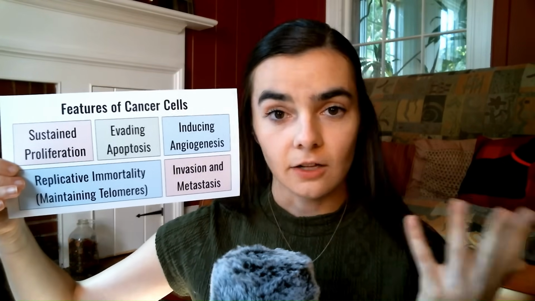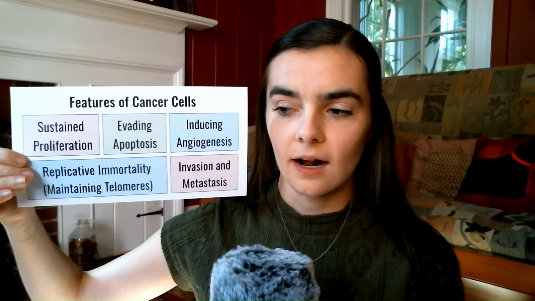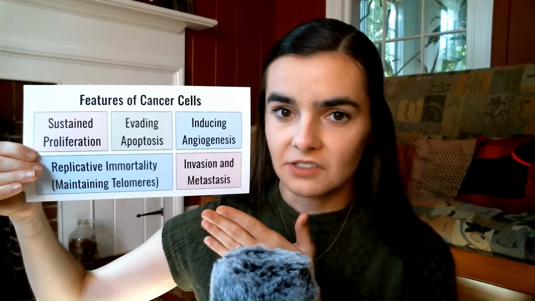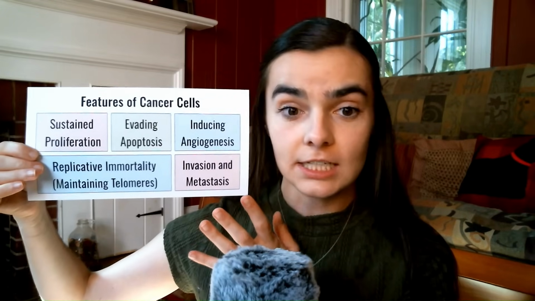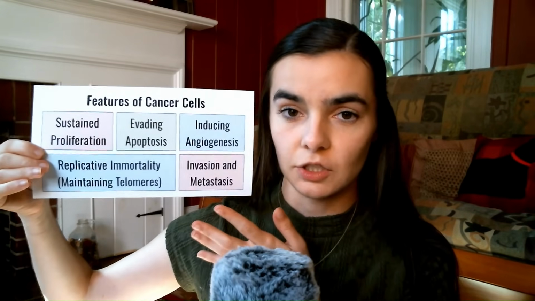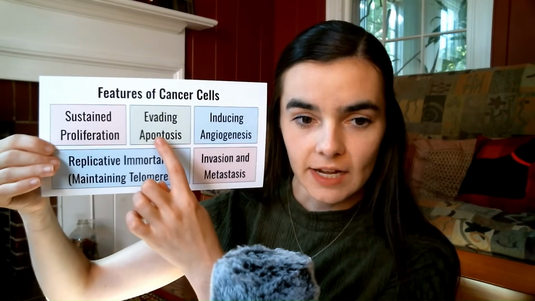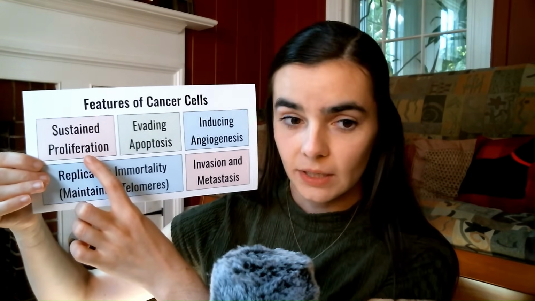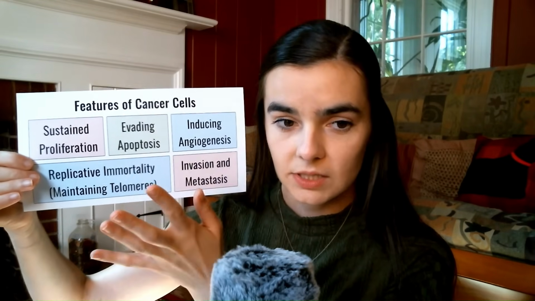Apoptosis means cell death. It's the process by which your cells die or are killed. If they are old or they're not working properly, they get killed. But cancer cells don't do that. Cancer cells proliferate and replicate endlessly. They're literally able to just continue replicating, and that's a problem. So they are evading that apoptosis that's supposed to kill them. They are continuing to proliferate without any checkpoints, any stops in that process.